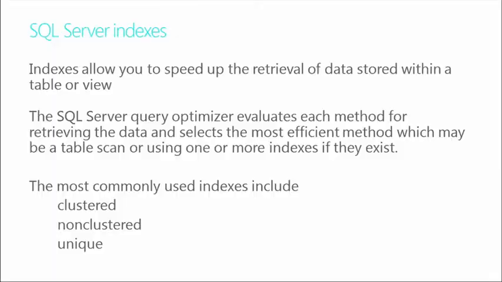We've got just a couple more items that we're going to introduce. We're not going to go in depth on these, but these are indexes and triggers. I briefly mentioned the triggers already. Indexes, we talked about, we have either clustered or non-clustered index. The big thing about those is you can only have one clustered index. Indexes are very powerful. Notice the first line. Allow you to speed up the retrieval of data stored within a table or view. Okay, that's the primary reason we add an index, is to speed up the retrieval.